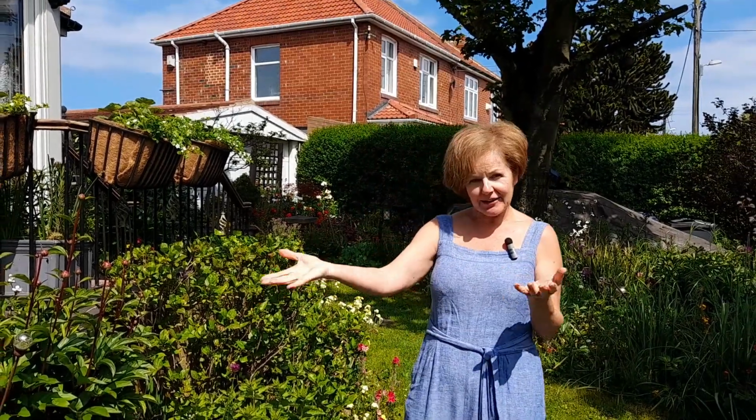On the same subject, why not do a plant swap? I do that all the time, particularly spring and autumn, when I'm in the borders and I'm splitting plants. I do it with my family, I do it with friends. So it's like, oh, I love that clump of whatever you've got. I've got a bit of such and such, and do a plant swap.